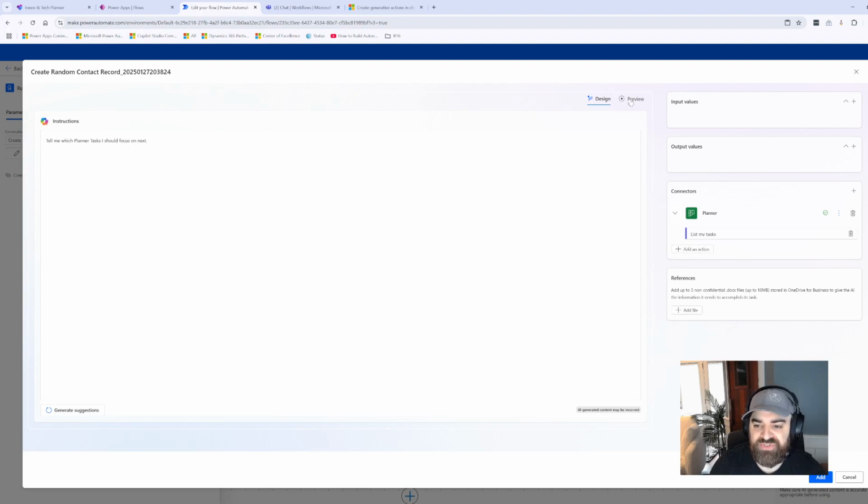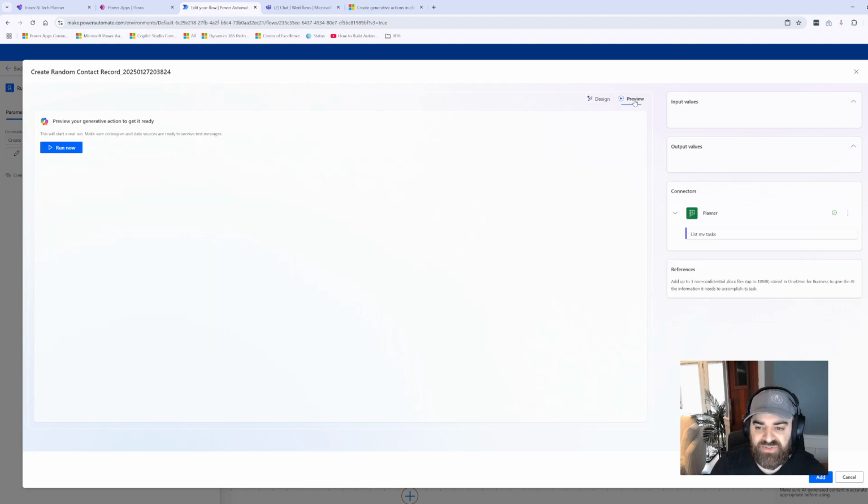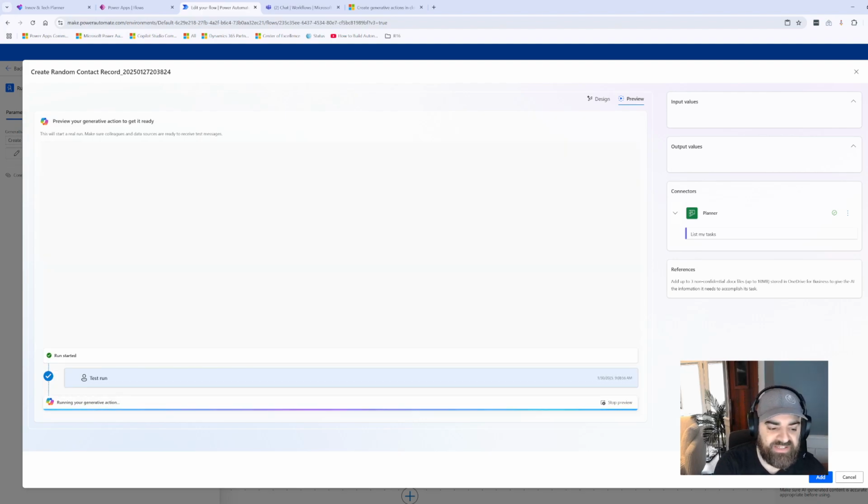Now what's kind of cool too is this preview tab. Once you have that set up, you can go to preview and click this run. This might take a little bit of time, so I might be pausing the video, but this gives you a preview of what it could potentially look like in your flow. It's doing a little mini timeline here.